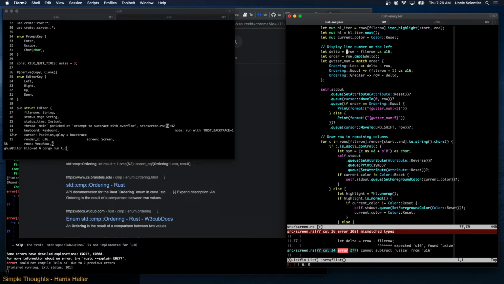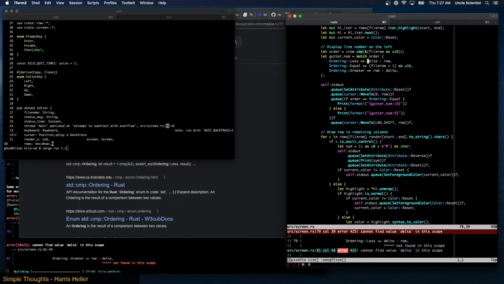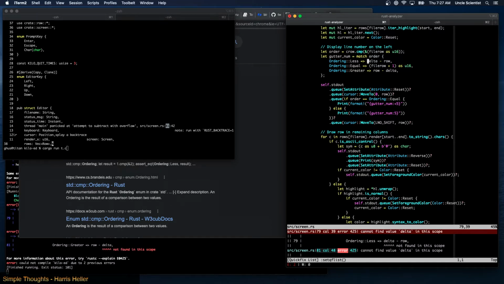Oh, and the cursor row might not be equal to the file row. I mean, might not be greater than the file row. Okay, so now we have to do this. So we want to compare the cursor to the file row. Like that. And now we don't have delta anymore.